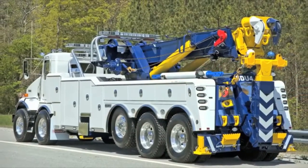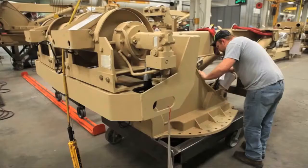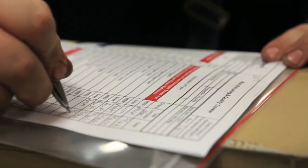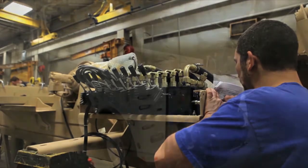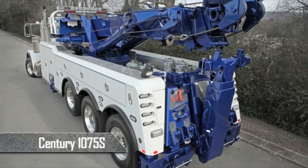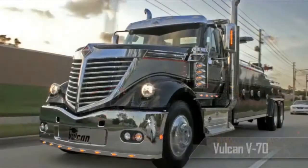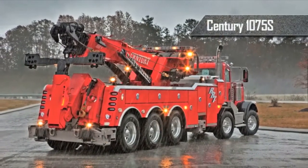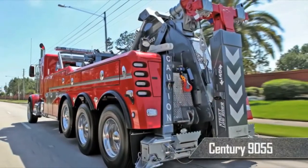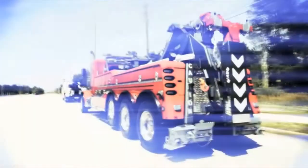Buying a large wrecker is a significant investment. That's why Miller insists that every heavy-duty unit is inspected and re-inspected throughout the manufacturing process. They want your heavy-duty wrecker to leave the factory exactly the way you ordered it. This is a process that has been and continues to be fine-tuned. Miller Industries is not just building a unit. They're creating a custom machine for you that has character, personality, and soul. And this is what sets Miller Industries apart from the competition.